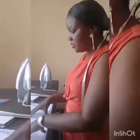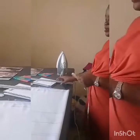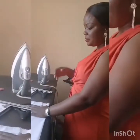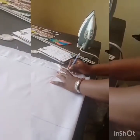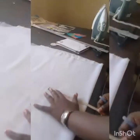Usually when we take measurements, the round bust determines what I'm about to do next. For anybody whose round bust falls between 30 to 40, the measurement here will be six and a half inches. If it's between 40 to 50, I add half an inch, making it seven inches. If it's 50 to 60, I add another half inch. Because this round bust is 40 and a half, I'll use seven inches — going back two inches and then half an inch.